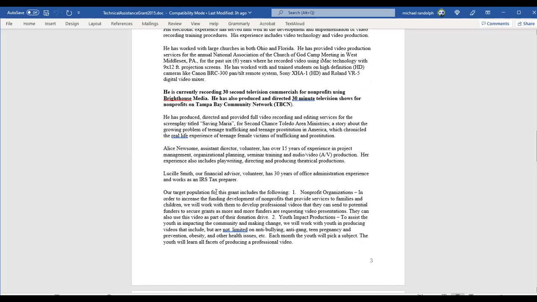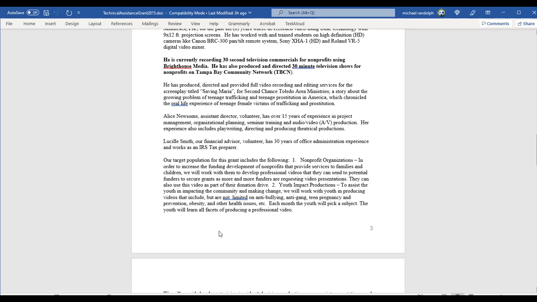Yes. Okay, and then he talked about his financial advisor. He talks about the fact that she has experience with IRS preparation. What would you talk about when it comes to financial control? Now this would still be our QuickBooks, right? Exactly. Everybody's going to ask for financial control. This is where you put it in QuickBooks.